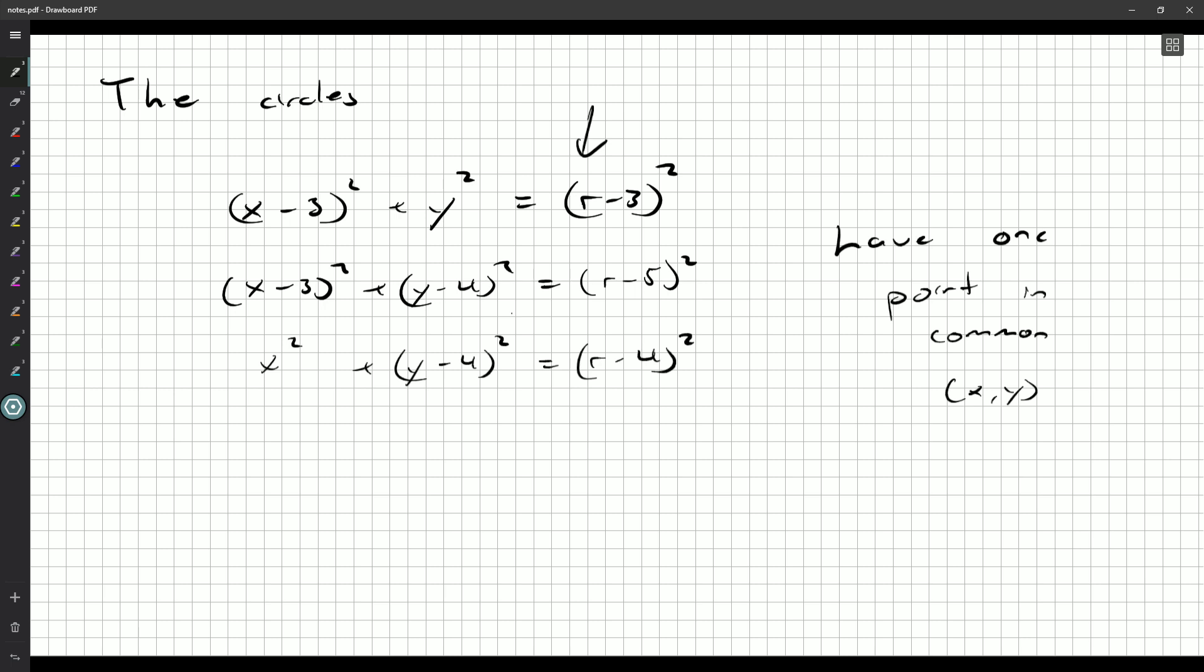Now I've got three equations, three unknowns, I really just care about the one unknown, so if I can find a shortcut to figure out R, that would be great. So what can I do to handle these equations? Well, I could take, and if you want to stay organized, or if this were a written question, a good way to stay organized is to label them one, two, three. I notice one and two both have an X minus three squared in them, so let's get rid of them. Let's do two minus one.